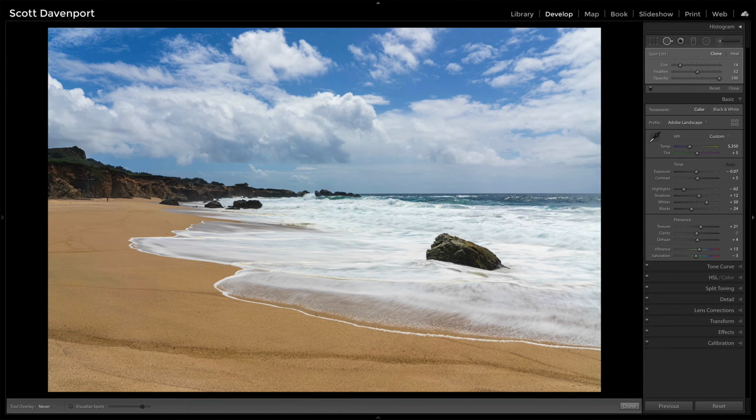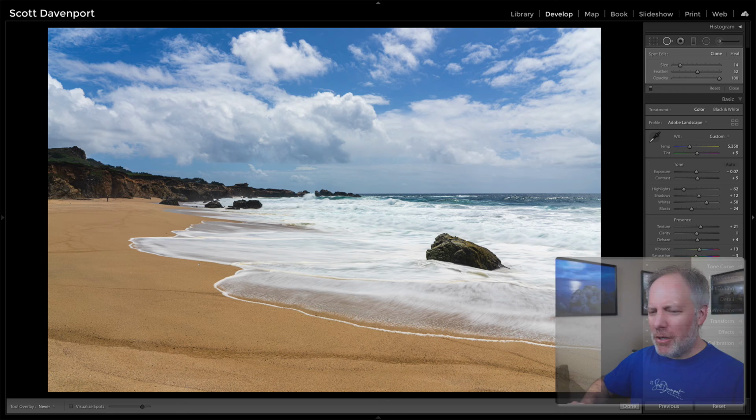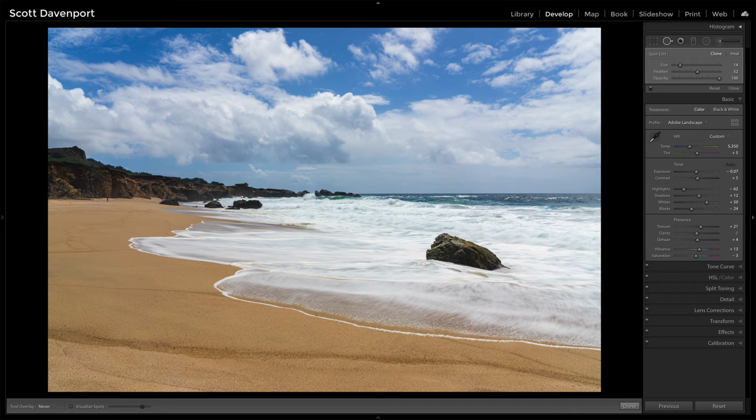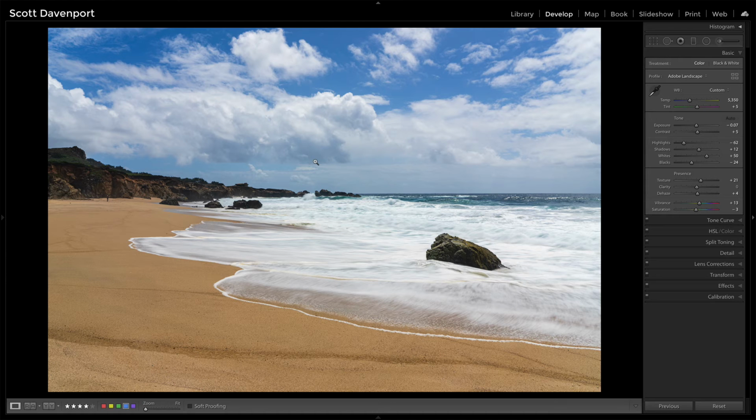Zoom back out, and I think that's going to be pretty good for the quality of this photo. I mean, the photo is good. It's a solid photo. I like the image. It's not like a National Geographic kind of photo. So, you know, maybe I'll tidy that up toward the very end. But for working in Lightroom, that's pretty good.